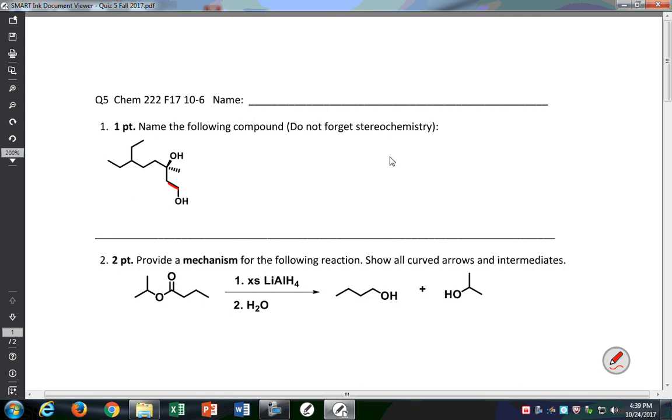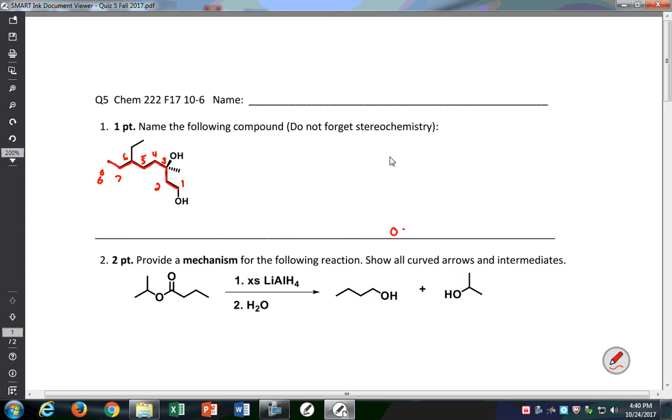Now remember, the oxygen of the alcohol should not be included in your numbering of your parent because it's not a carbon. So our parent has 1, 2, 3, 4, 5, 6, 7, 8. So this is an octane diol. And our oxygens, our alcohols, should be on our lowest numbering system possible. So that would be numbering from this way, putting one of our alcohols on 1. But remember, don't number the oxygen.